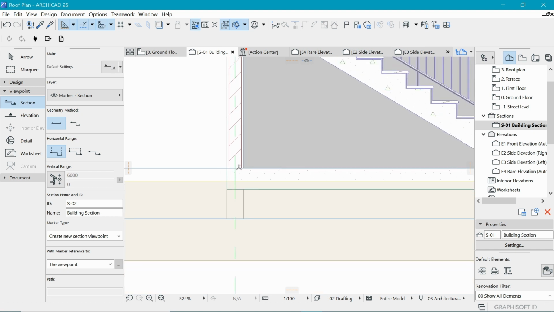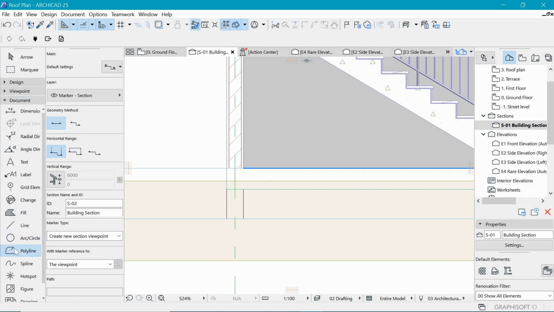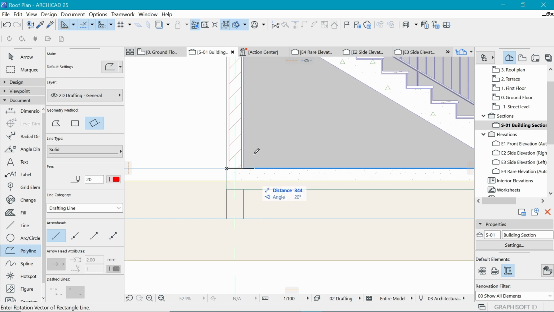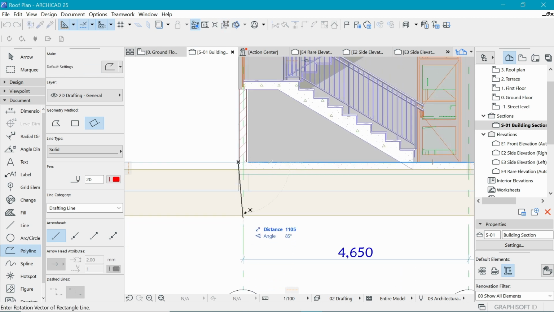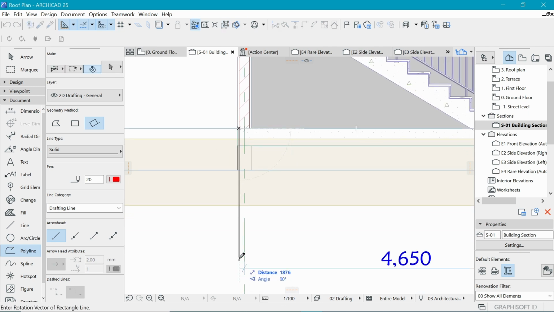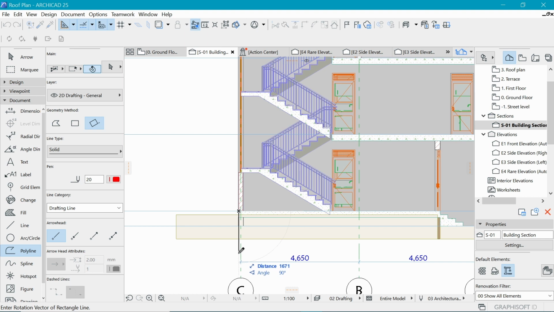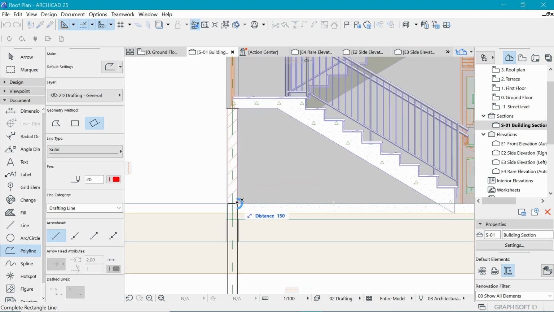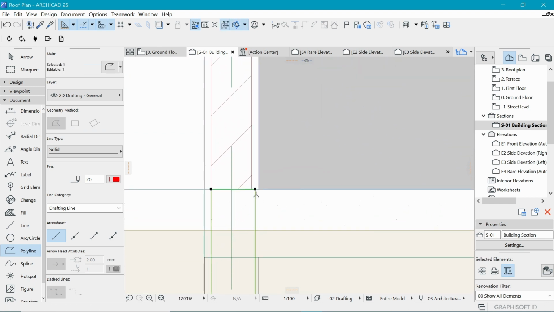And let's draw something here, something simple, an outline of what this is going to look like. So for example, we need to have this brickwork continue all the way down by, like, I don't know, 1.6 below the ground, and then all the way to here, together with its finish as well.